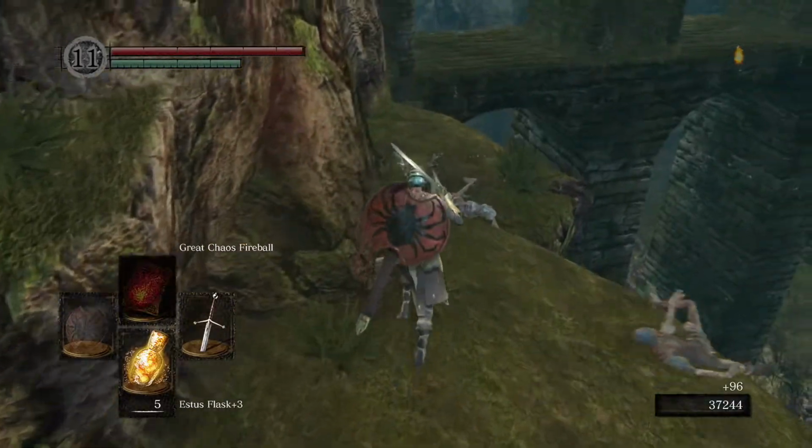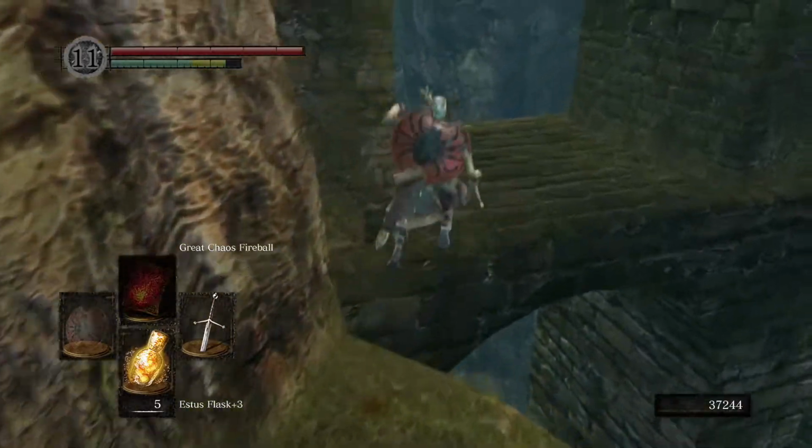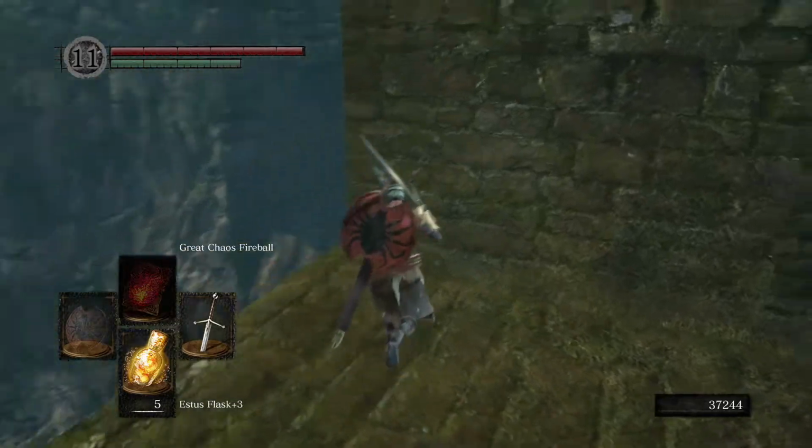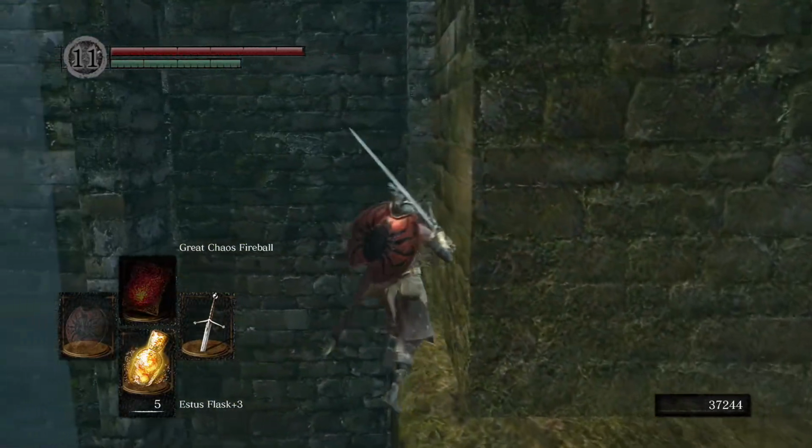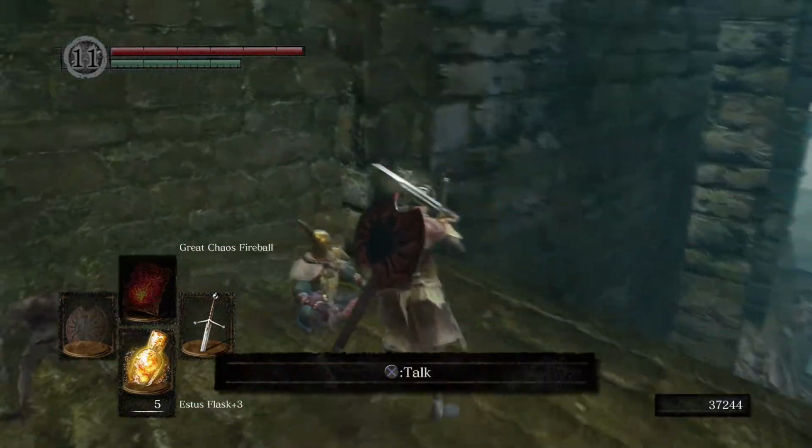Alright. Watch the fire bombs. Make your jump. And then down here where we picked up the item earlier, there he is.